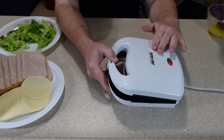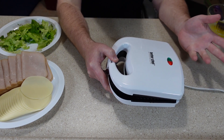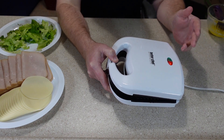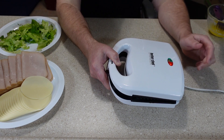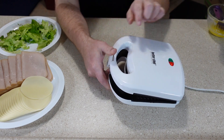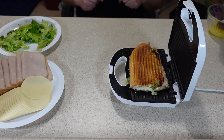The top of it gets pretty hot, but not so hot that it will burn you if you touch it. I don't think I'm going to be able to get this thing completely closed. Now if I had spent $40 or $50 on a panini press that would be totally unacceptable, but for a $13 panini press I don't think it's that big of a deal, especially with thick bread. The cheese is nice and melted, so let me pull this off.